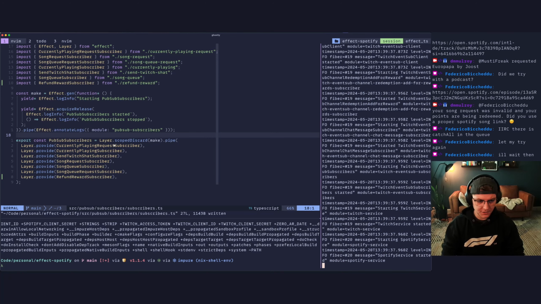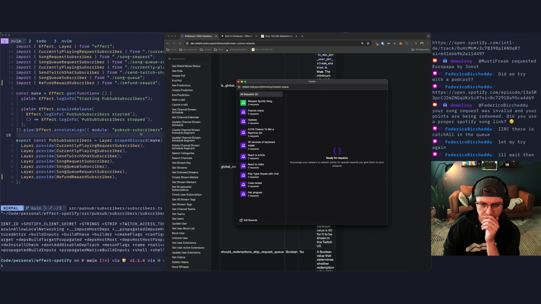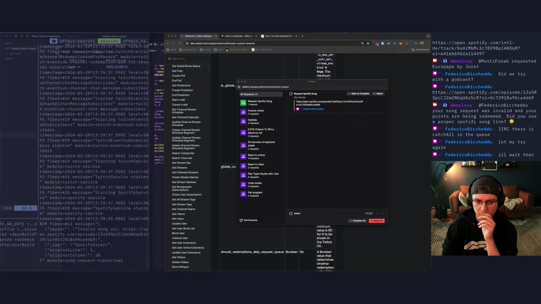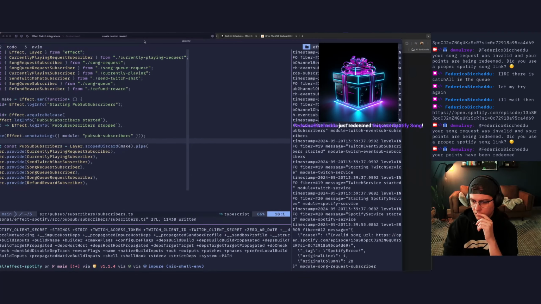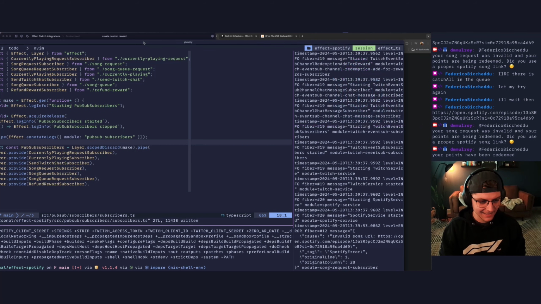All right, let me refund you manually real quick. Reject. All right, go ahead and try now. There it went. Perfect. Check that out. Hell yeah. Sick.